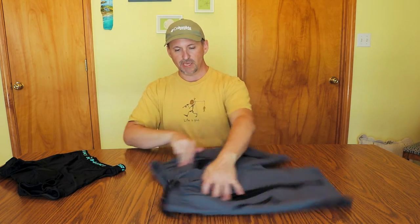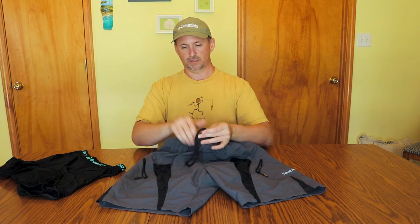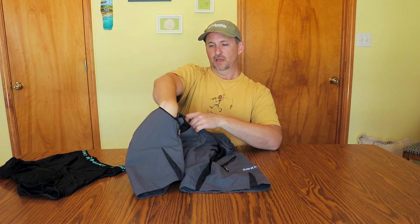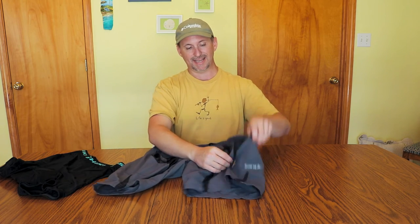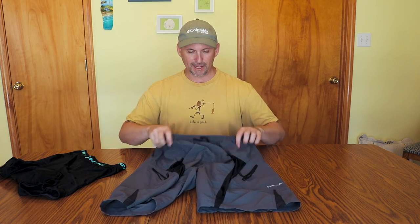I found these to be very comfortable. They have an elastic waistband with a drawstring. There are two zippered pockets here — those pockets are deep enough to get a wallet in. You can see how far my hand goes in there. You can get a wallet in, money, credit cards, things like that if you're minimalizing what you carry. There's a pocket on each side and I like the zippers. If I want to throw something in there and make sure it doesn't come out, the zippers work great. While I'm cycling, my legs are moving in these and the stretchy areas are super, super comfortable. They give and move as I'm moving on the bike.